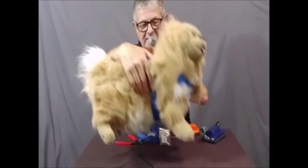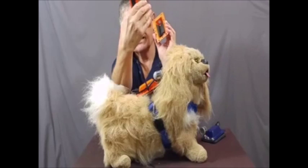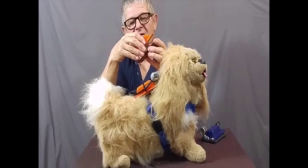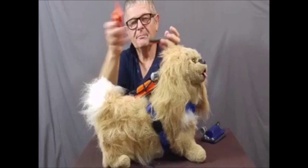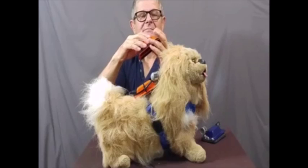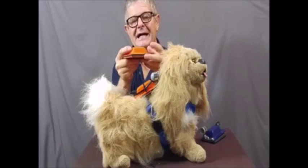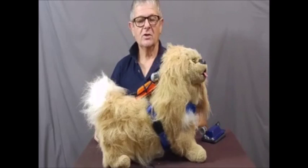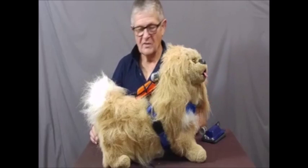If you look at this one here you'll see a tie wrap. We use the velcro on the bottom unit to simply attach the bottom plate to the harness, and then the top is located with very short screws used as locating pins. When it's time to change a battery, you cut the tie wrap, tilt it up, here are the guts — you change the little batteries, put it right back down, set the top part back on the bottom part, and put a new tie wrap on. That's it. You could probably change the battery in less than 30 seconds after you've done it a couple of times.